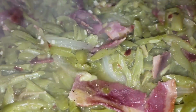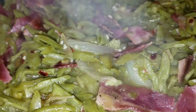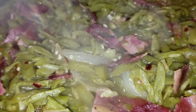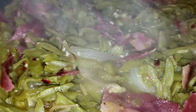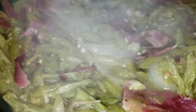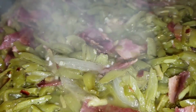Here are the string beans, you guys. I added the string beans in. I added a little bit of salt, a little bit of pepper. You guys know I have minced garlic in here, bacon, onions, a little bit of honey, and I think that's it. I really do think that's it. And that's the string beans.